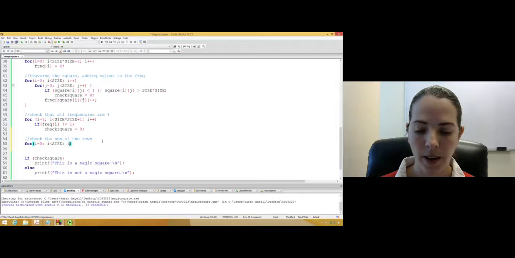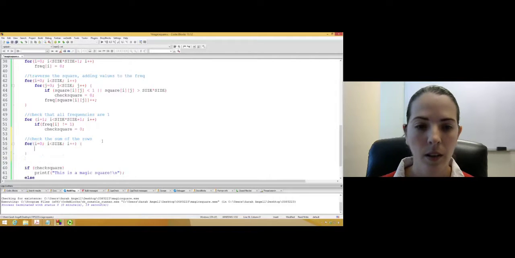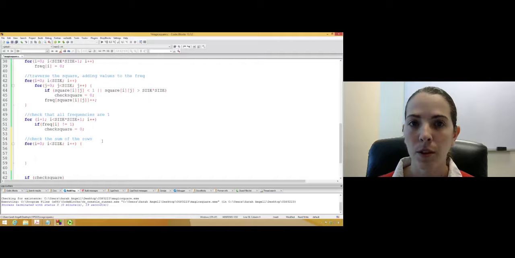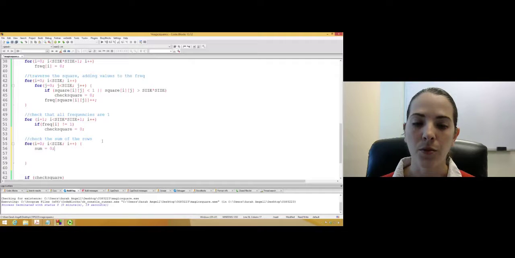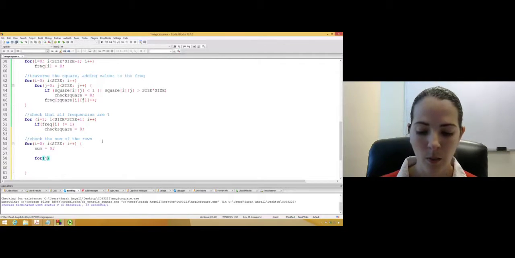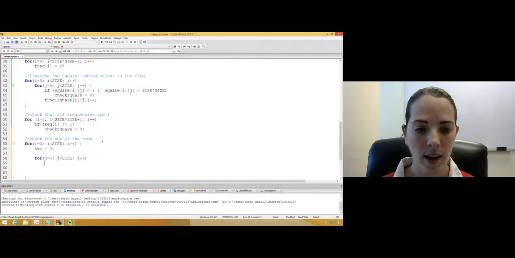So we're going to set up an outer for loop that runs through the number of rows. For each row, we want to calculate the sum. So at the beginning of each row, we're going to set sum to 0. Then we'll go across the row and add each value in that row to the sum.